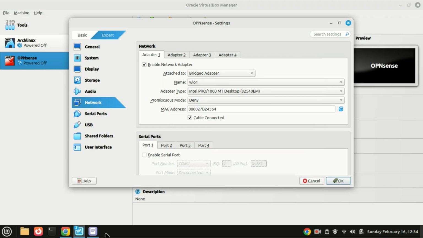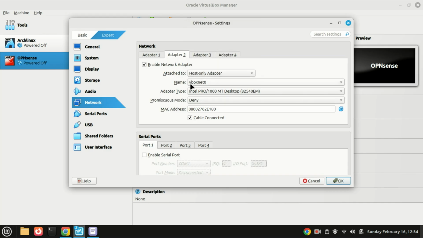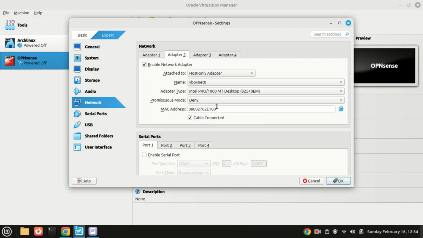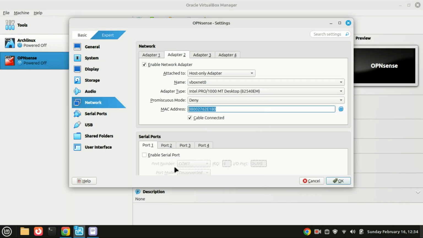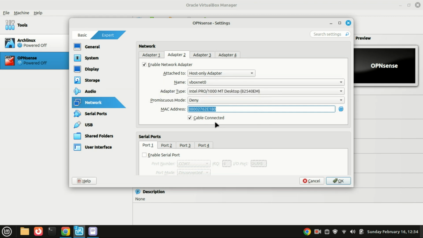The LAN side is the internal network that only my VirtualBox VMs should be able to reach. Hence, I recommend you choose the internal network. This will keep the OPNsense LAN side in the internal network and isolated from the host machine. I do not have enough RAM on this machine to have more than one virtual machine up and running. That is why I have chosen host-only adapter, so I can interact with it. But I recommend you select internal network and interact with OPNsense using another virtual machine.